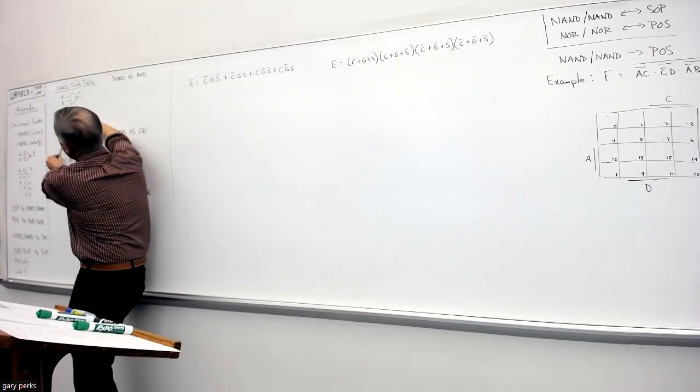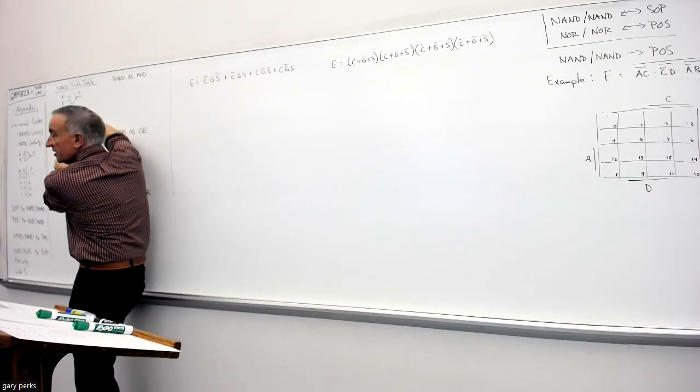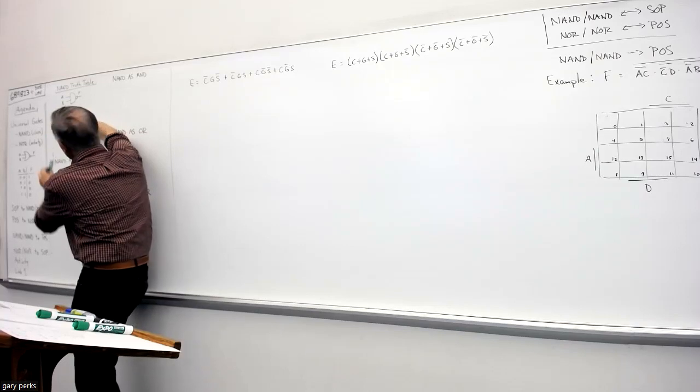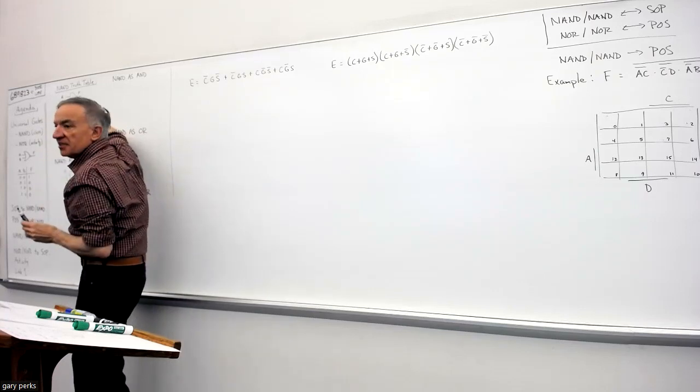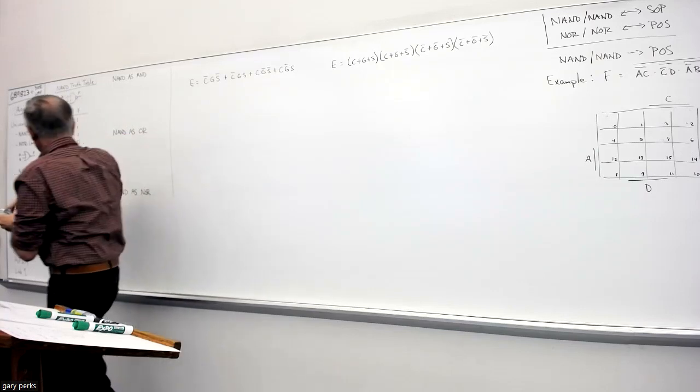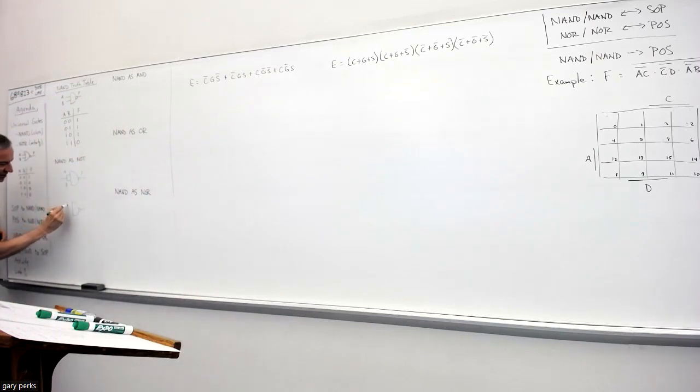If we connect one input of a NAND gate to a 1, look how the other input compares to the output. If that other input's a 0, the output's a 1, and if that other input's a 1, the output's a 0. So if I connect one input of a NAND gate to a 1, I've got an inverter between the other input and the output. If I just connected, say, A to a 1, now I have an inverter between B and the output.